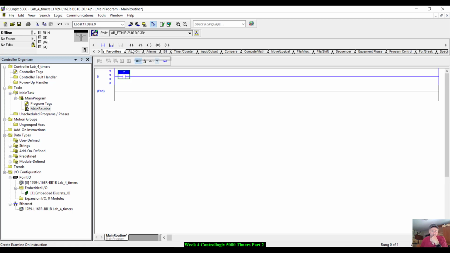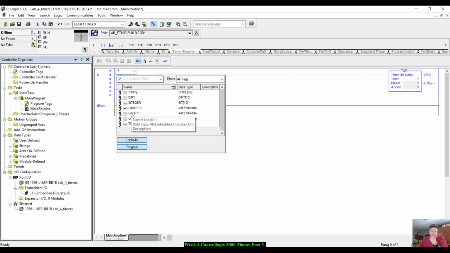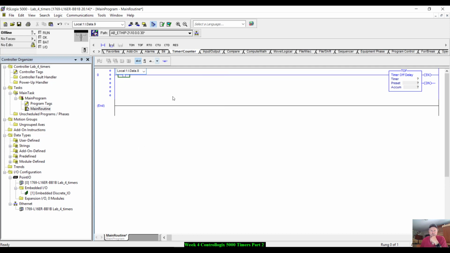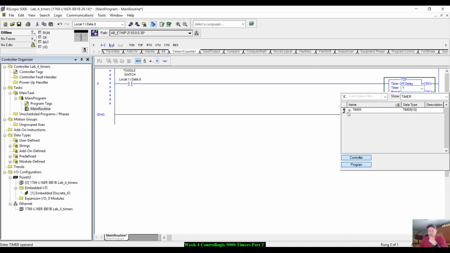Here we're going to go to a timer. This time, instead of a timer on, we're going to the timer off. We're going to grab an input here. I can use the same one that I've already created called toggle. So let's grab that same one, which was bit 8. And we can use the same timer we used last time, which we already labeled as timer.